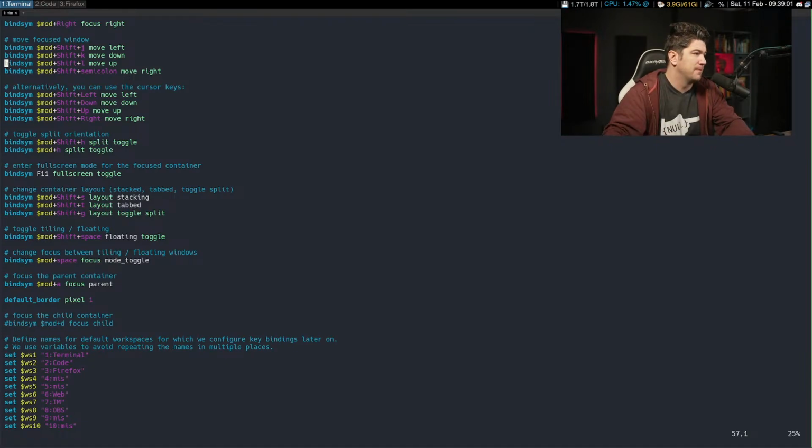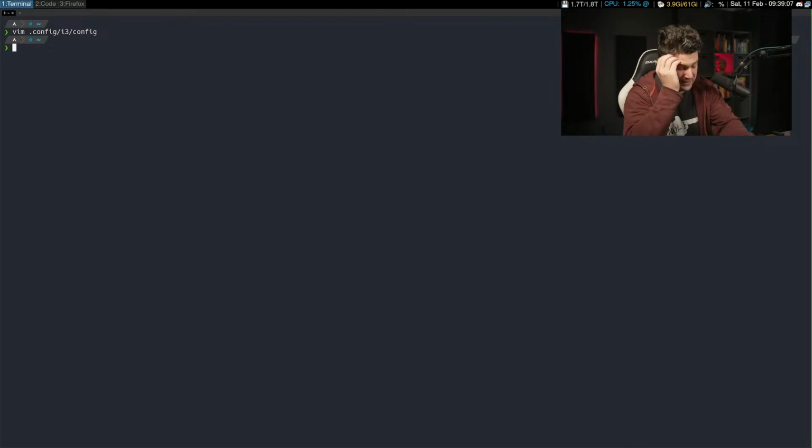All right, what do we want to do? I was getting i3 set up. I don't know whether we'll use i3 or GNOME. We'll probably switch back and forth.